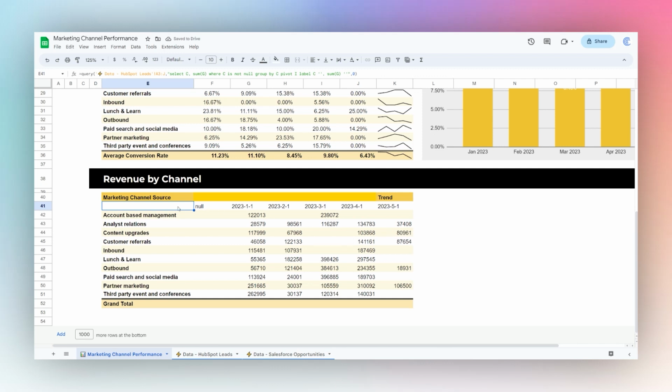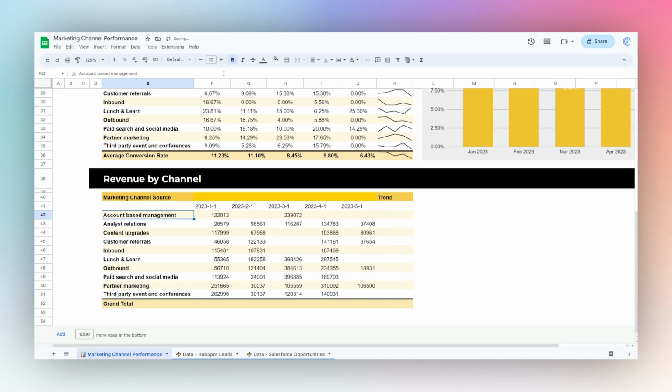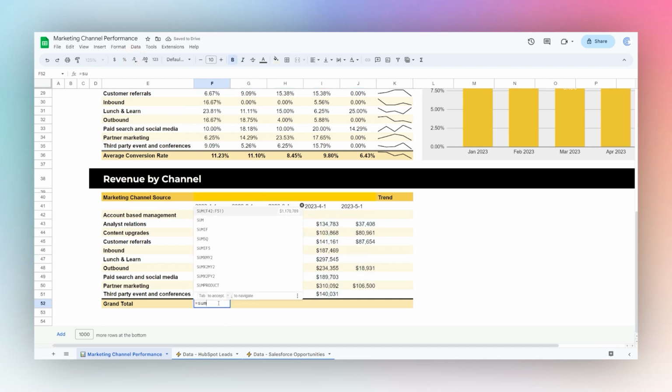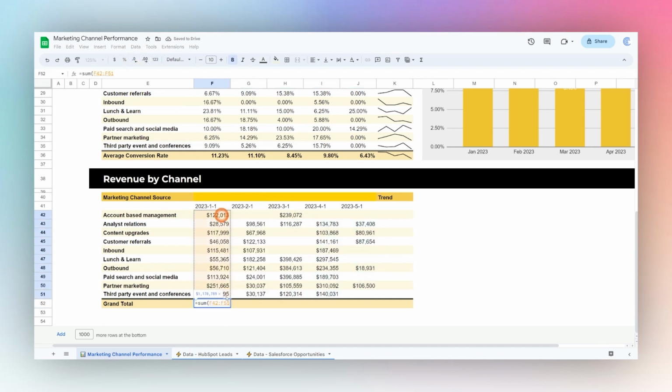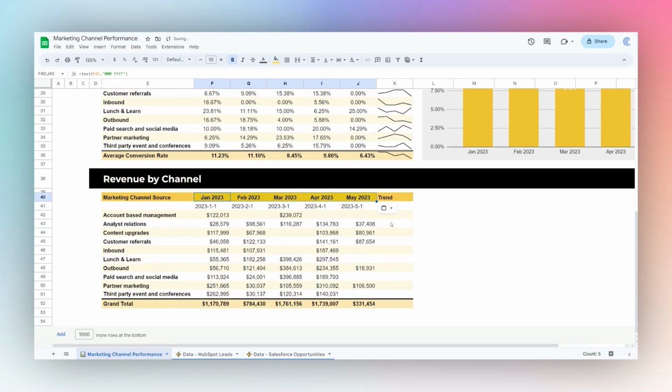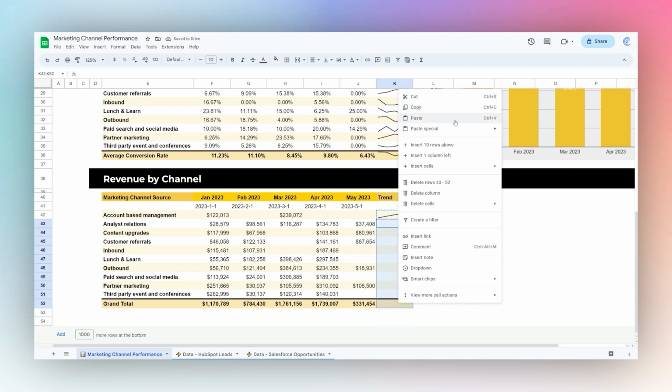And now we have our totals there. Actually, let's do this where G is not null. There we go. Now we have the right results. Let's format those dollar signs. And then we'll round this. And then let's add our sum here. Drag this over. Grab our headers and add our sparklines. And then let's copy this down.